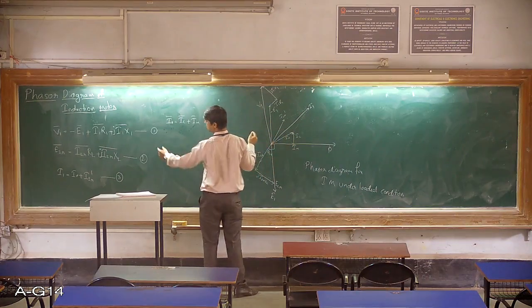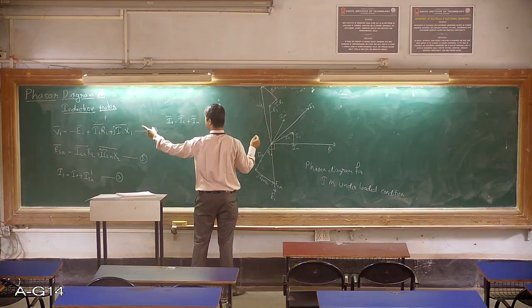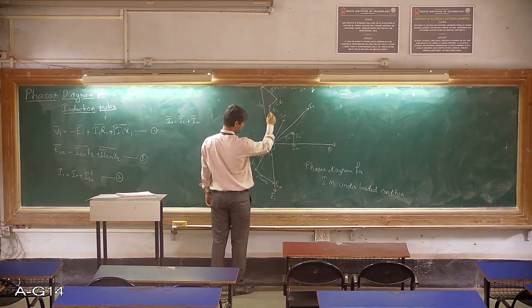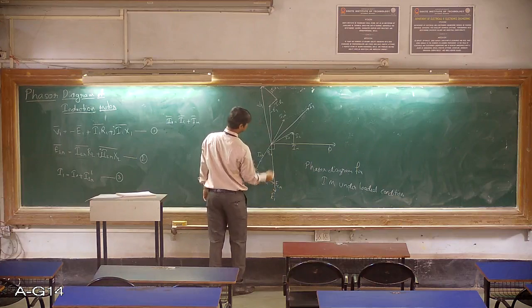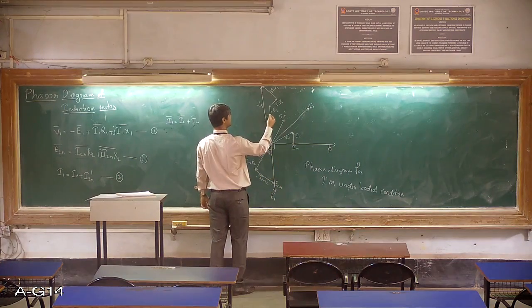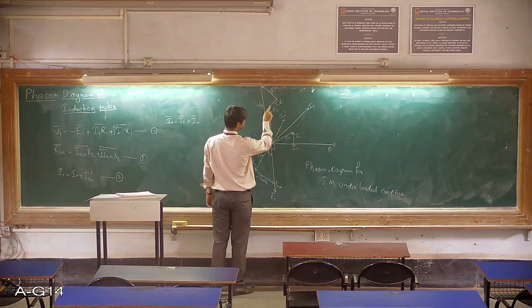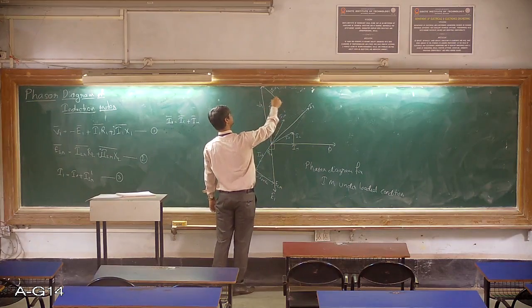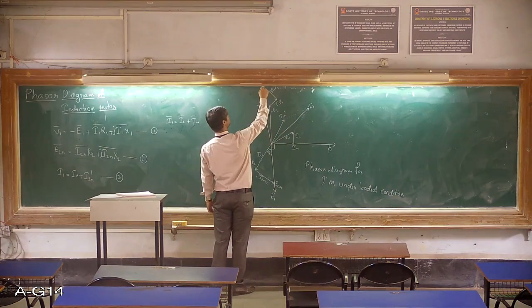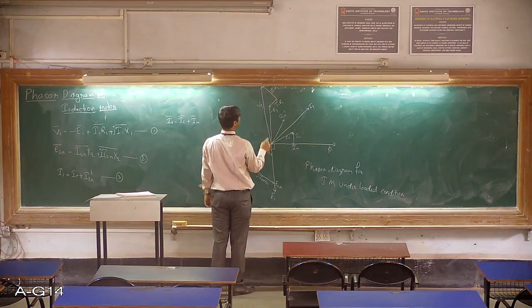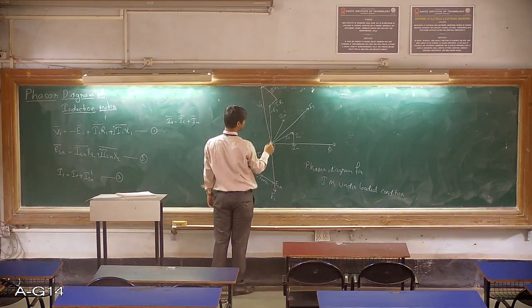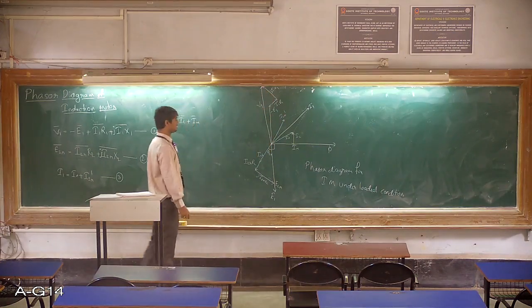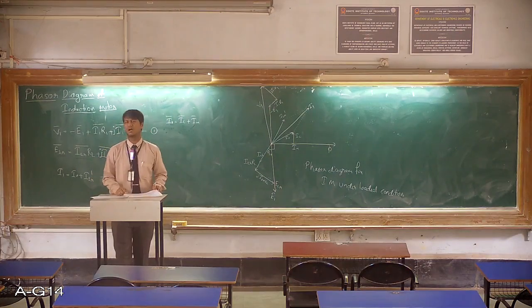Now we have the equation V1 is equal to minus E1 plus I1 R1 plus j times I1 X1. Here this minus E1 is drawn in the opposite direction to the E1. Extend the E1 in the opposite direction, we get the minus E1, plus I1 R1 is in the same direction as that of the I1 from the tip of minus E1, and then j times I1 X1 is 90 degrees to this I1 phasor. So from the center draw a line to this tip of j I1 X1, and that gives you minus E1 plus I1 R1 plus j I1 X1. That is the final V1. This is the phasor diagram of an induction motor under loaded condition.